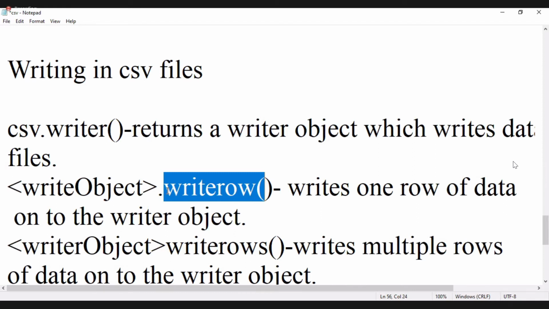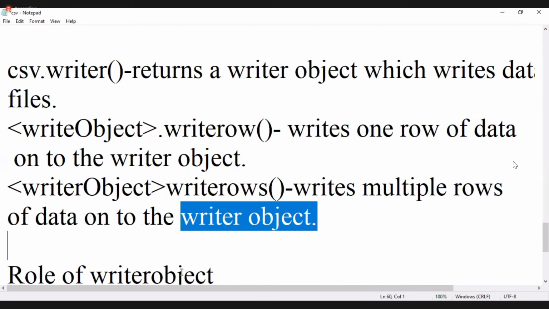Because the data is being entered in the form of a table, no? The table stores the data in the form of rows. Suppose I give the fields as name, age, and date of birth. The first row I'll enter, the second row I'll enter. For the first row, if you want to enter it, you can make use of writerow. All three rows, if you want to enter together, you can make use of writerows. So multiple rows of data you can write by making use of the writer object.